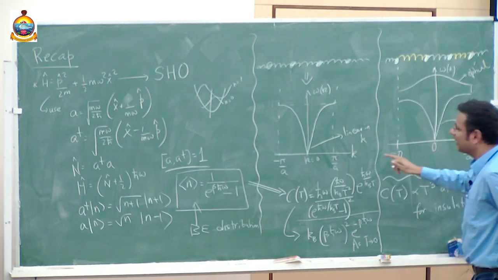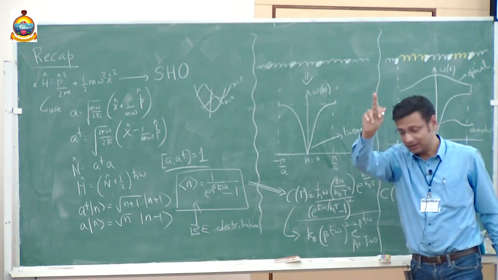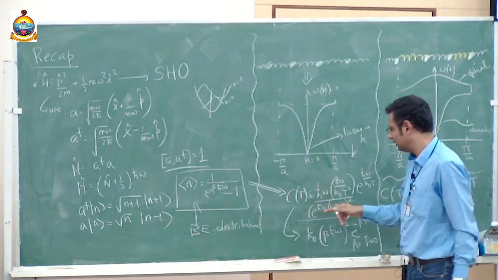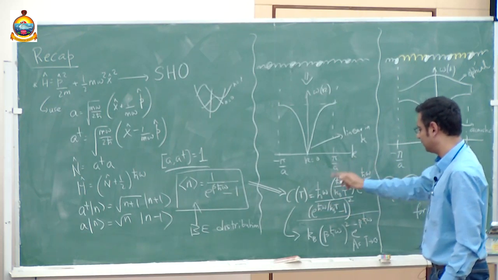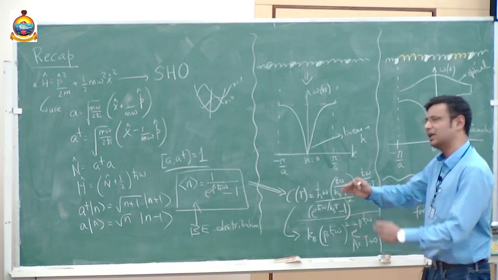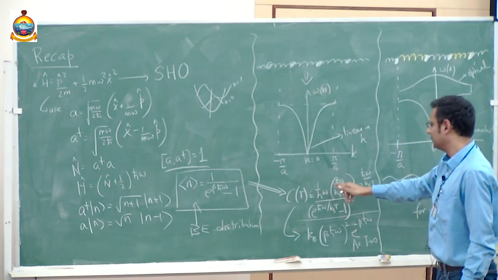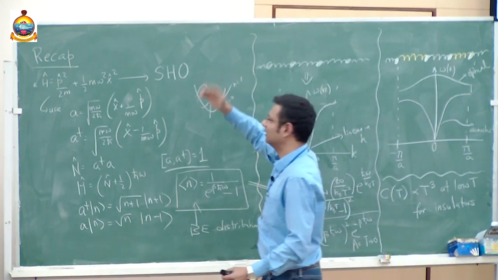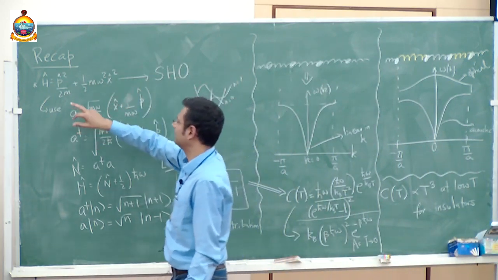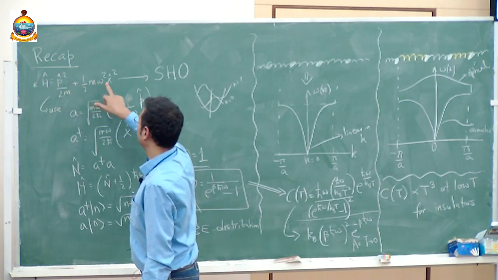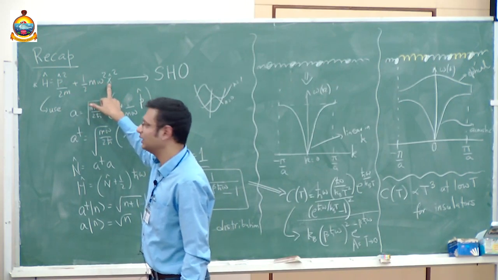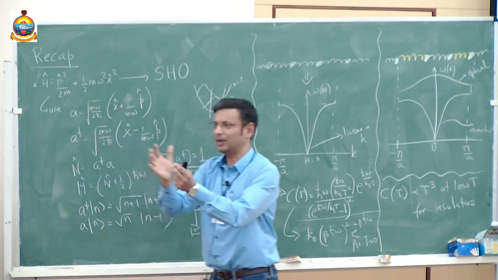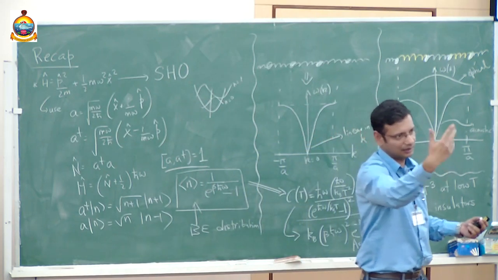Now, in the harmonic oscillator problem, we also calculated the specific heat, right? If you remember, that was a very easy calculation, and we got some complicated form, but this complicated form gave us two simple limits. At high temperature, we got KB, and that's of course correct, because in the classical limit, which is what we recover at high temperature, this is quadratic and this is quadratic, and you know that there is something called the equipartition theorem. So you will get half KB from here and half KB from here. You add them up and you get KB for the specific heat at high temperature.